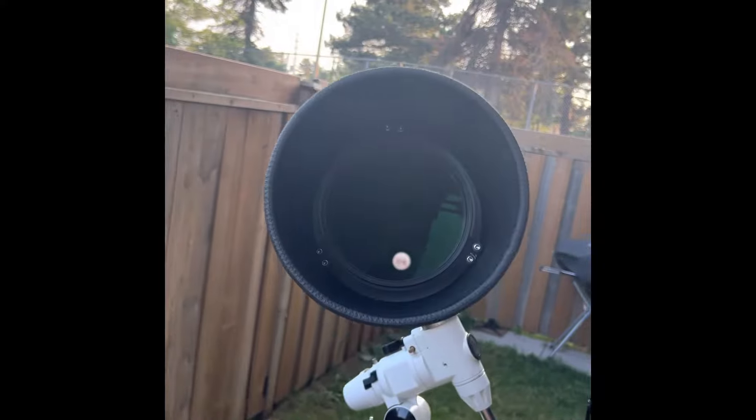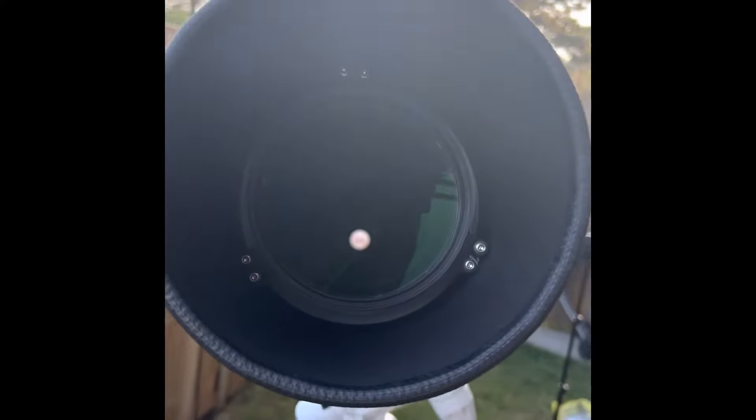Let me explain what this is. I'm sure you guys have heard of Explore Scientific - it's made by JOC at the factory. This is a different name brand, but don't worry about the name brand. Every single telescope out there is made from the same couple of factories and everybody stamps their name on it, regardless if you're talking about Orion, Sky-Watcher, Meade, or Celestron. JOC makes Meade, it makes Explore Scientific, and this one's called Max Vision - it's the same thing. In North America, Explore Scientific has the licensing agreement; in Asia the agreement is Max Vision.